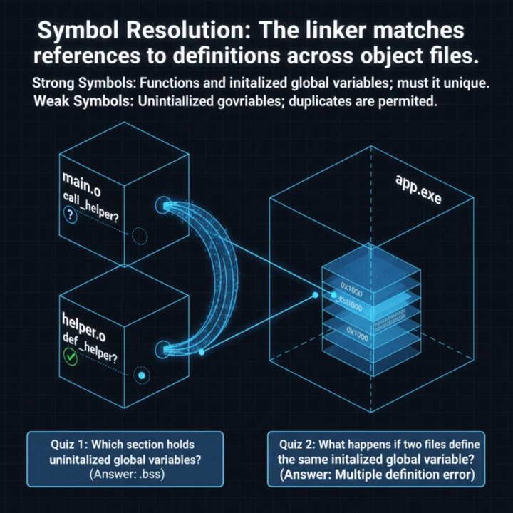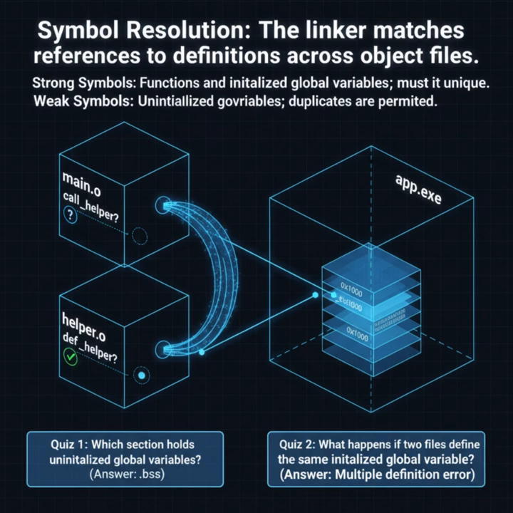It differentiates between strong symbols, typically functions and initialized global variables, and weak symbols, which are uninitialized global variables. The rule is simple. Only one strong symbol with a given name is allowed. If multiple weak symbols exist, the linker picks one. This mechanism allows for features like library function overriding. Once the map is built, the linker iterates through each unresolved reference and matches it with a defined symbol from its map. This is symbol resolution. If it cannot find a definition, it produces the infamous undefined reference error.